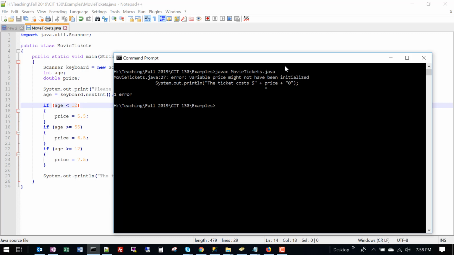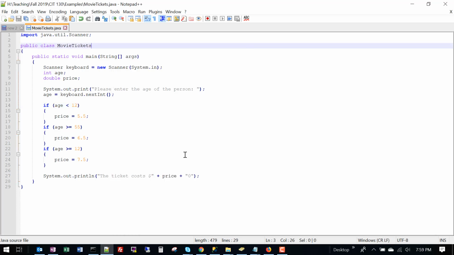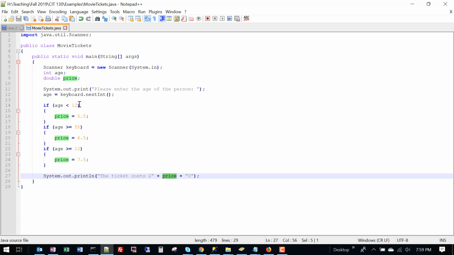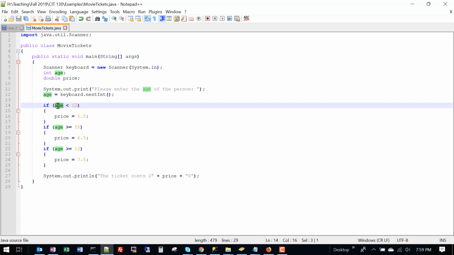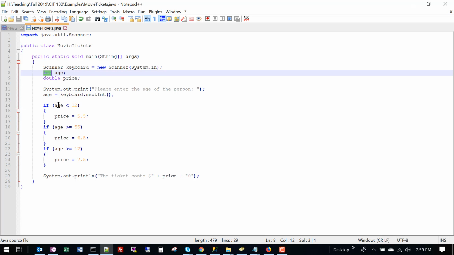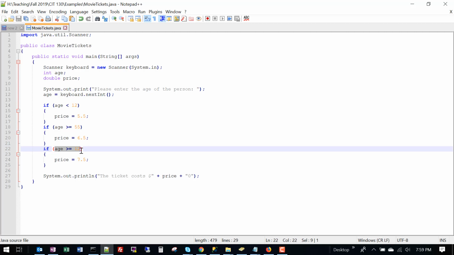What that means is that when we get to this point, price may or may not have a value. Now that may seem odd at first, because we know from our own logic that any number, and age is a number, we made it an int, would be either less than 12 or greater than or equal to 12.